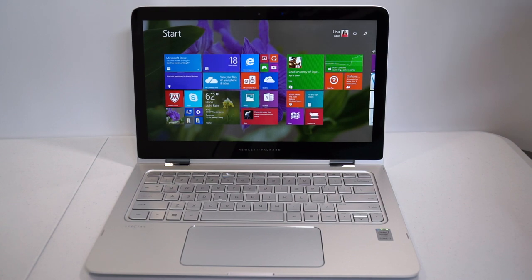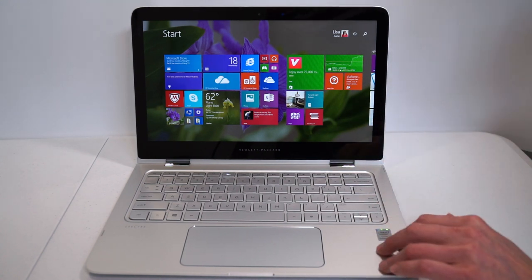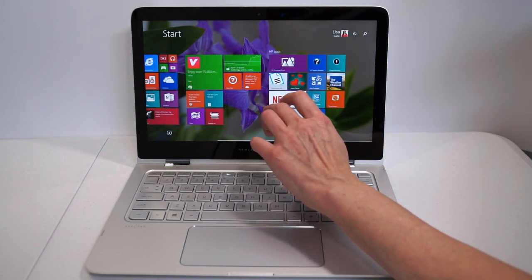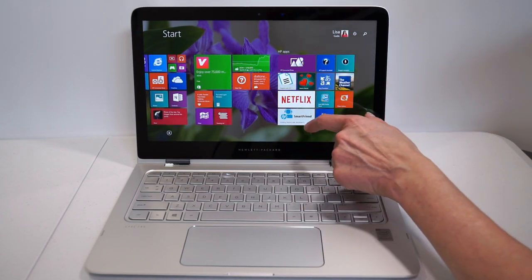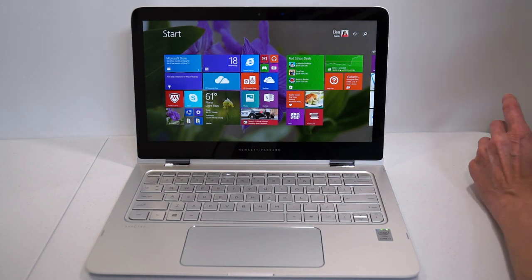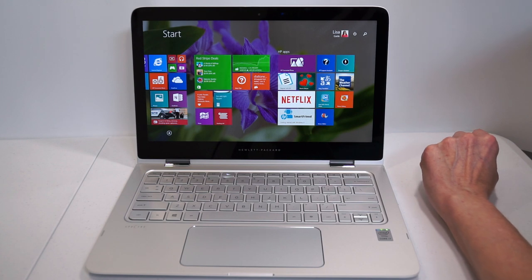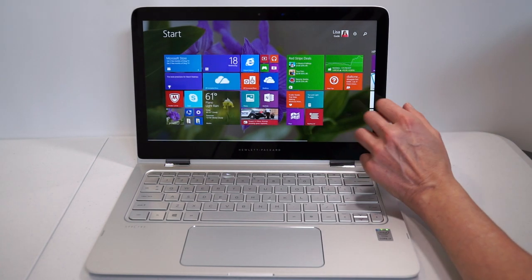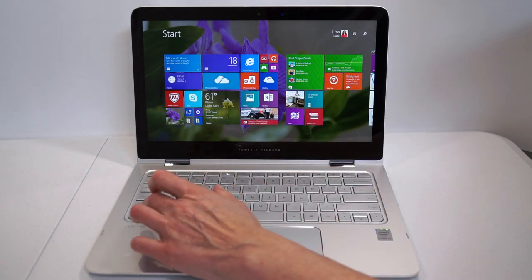Now, Microsoft and HP worked closely on this laptop, they say, and that means sharing engineering time together, not just passing a few memos, to really optimize the performance. So we saw some really good benchmark numbers on this, and empirically it feels very fast as well. Before we get into the absolute numbers, you can see there's not a whole lot of bloatware on here. There's Netflix, which I think most people enjoy. You can remove that. McAfee's installed. I removed it. I just use Microsoft's own basic security suite that comes with Windows. It's fine with me. There's HP's own cloud file sharing, that sort of thing. So not too much junk on here whatsoever.